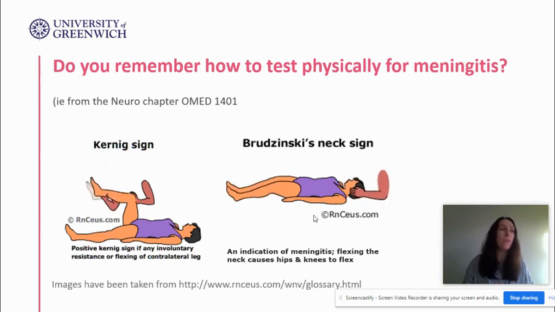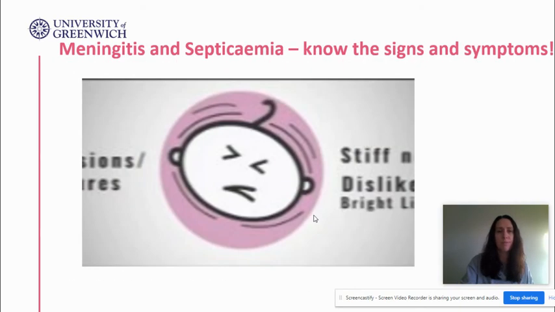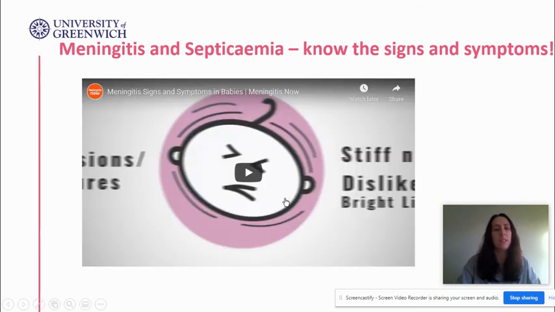And remember, if you ever feel wobbly on it, if you forget it, you can type it into Google, but on the neuro page, there is a link to the videos of how to do this. All right, so in this, there is a video. I will attach the video to the Moodle shell, and it will also be available in the static version of this PowerPoint. So click on that, know the signs and symptoms of meningitis.